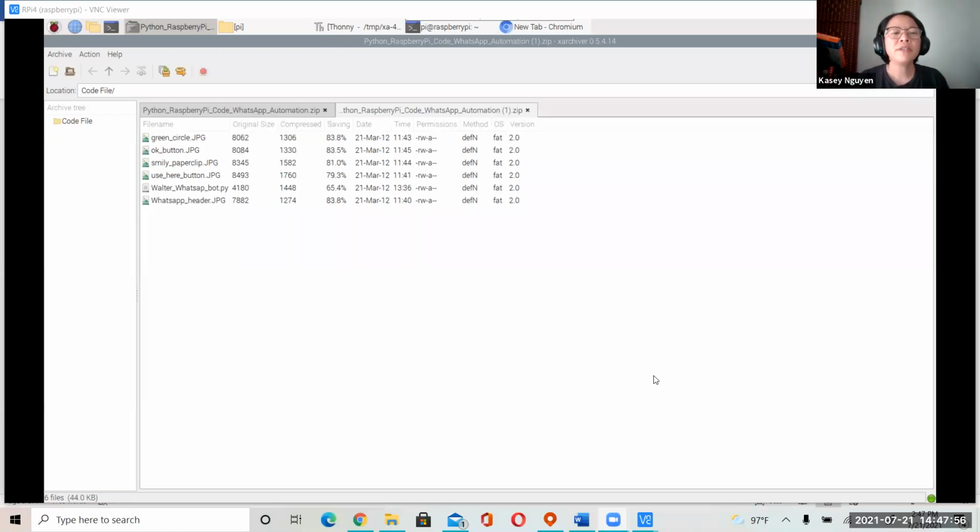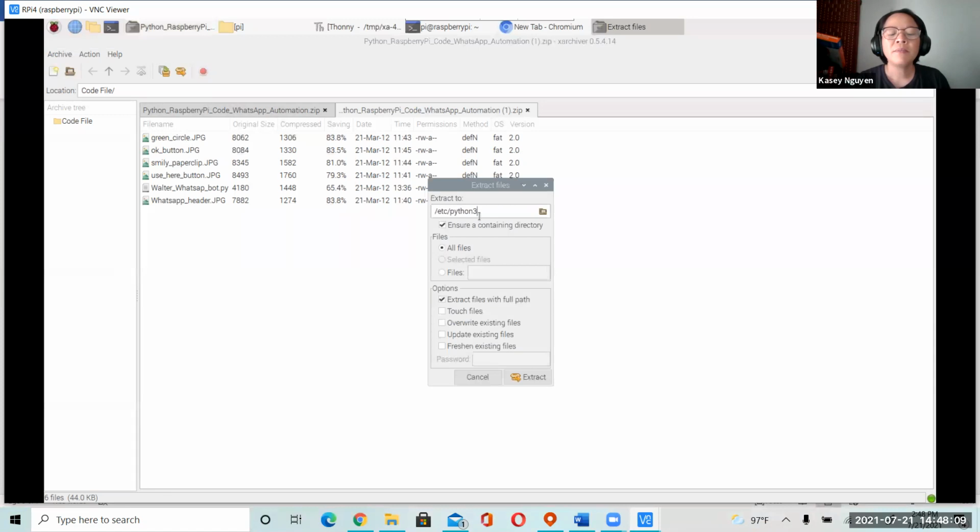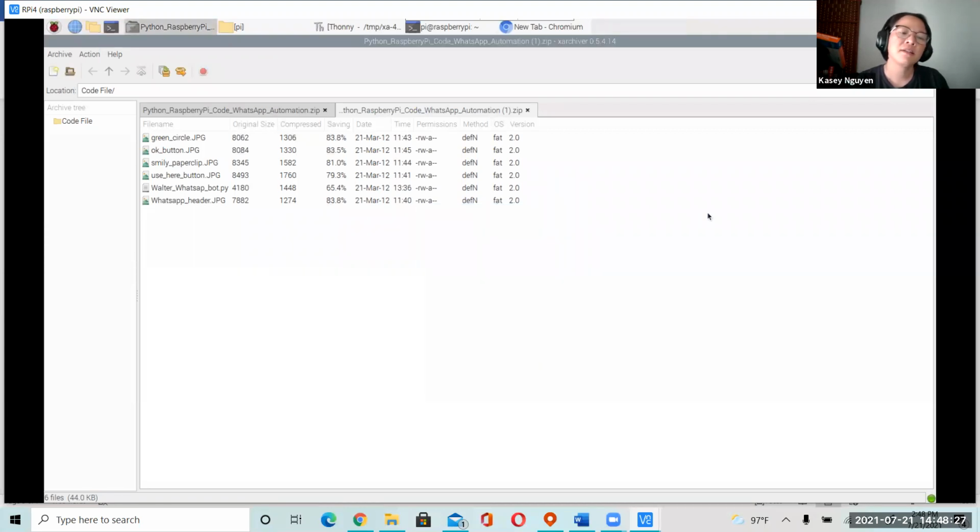Okay, so once you click open, you would see there's an extract button at the top here. So it's really easy. You can just click extract file. But here, what you want to do is you can put it in the location. I think I tell you to put it in the home folder under Py. I think most of the users keep it like that. And then you just click extract.